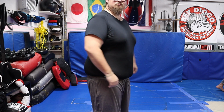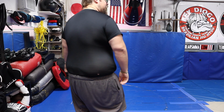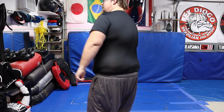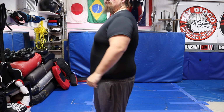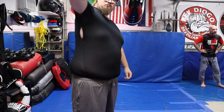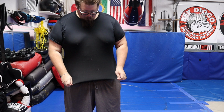The other thing that I really like about it is that it's long, and so I am 6'3", but my legs are about as long as a 5'9" person's. My torso is really long, which means that shirts usually rarely or just barely make it to my waist, and so this type of shirt lets me tuck it in real deep in my pants, and I don't have to worry about plumber's crack near as much. So those three things really lead me to wear one of these pretty much every day. You'll see that there's some holes in it from getting worn out under the armpits, and even in the front it gets stretched out and such.